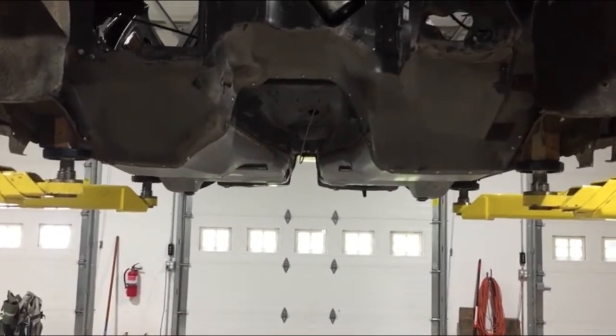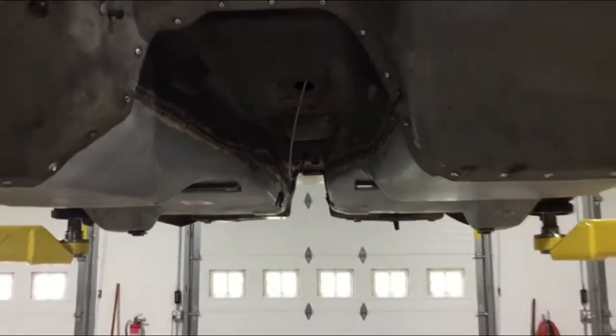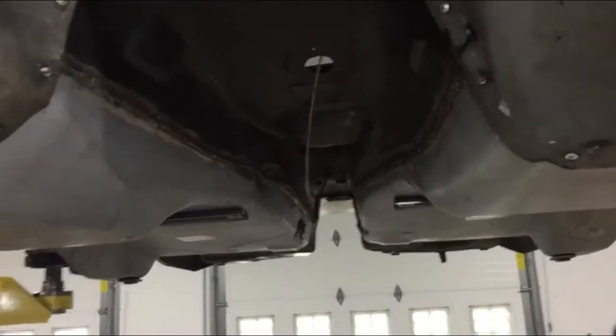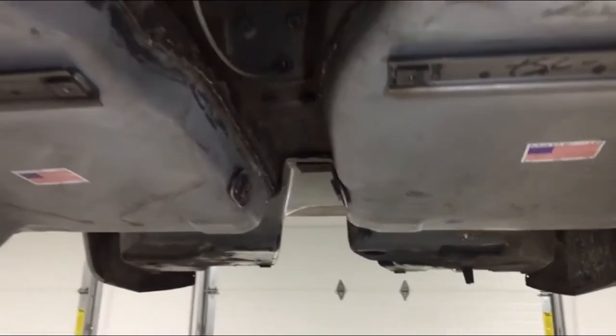Okay, we got the floor pans in for the most part. You see they look pretty level. The whole inside's welded in. I just need to do the grinding. I still need to get these outside corners built in. That part didn't come with the floor pan. Not a big deal. And then finish on the inside as well.